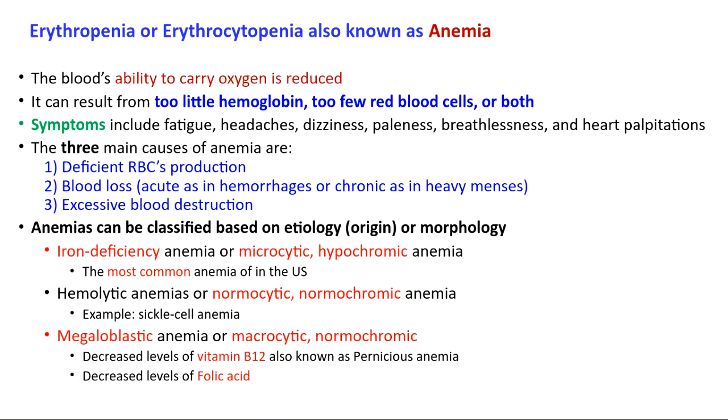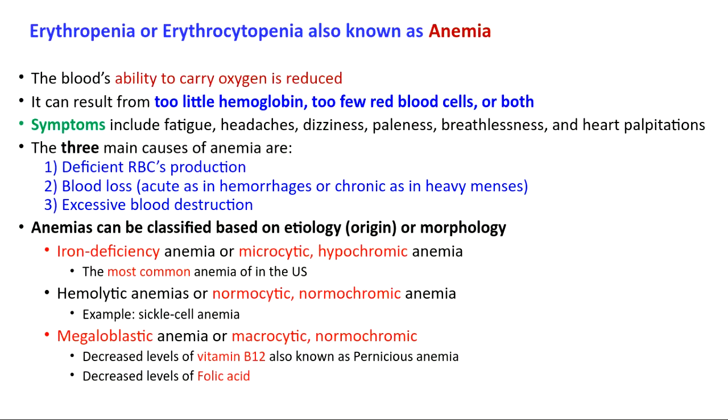Hemolytic anemias tend to lead to normocytic normochromic anemias. The cells look normal, they have the normal color. It's just that they are being destroyed, so we just lose them. So those are hemolytic anemias. Again, the most common example here would be sickle cell anemia. In the chart that is associated with this unit, the homework will ask you to give characteristics about sickle cell anemia or a hemolytic anemia. And you can Google all that information very easily.